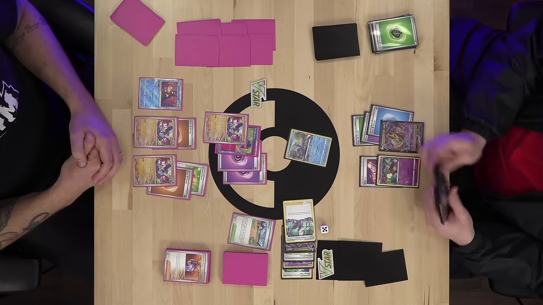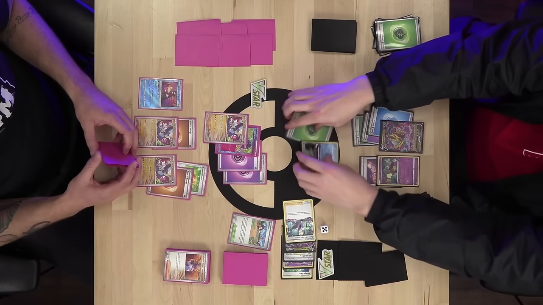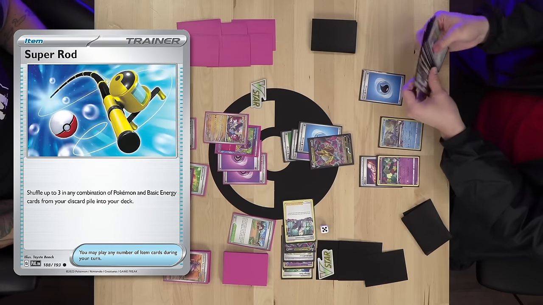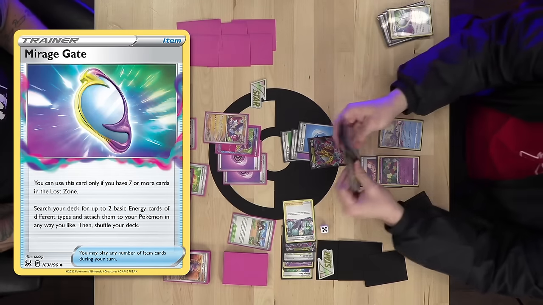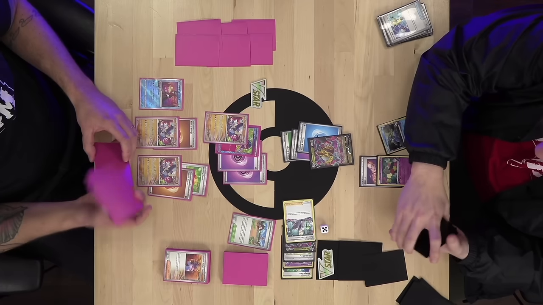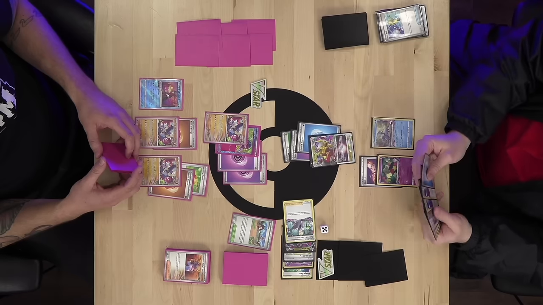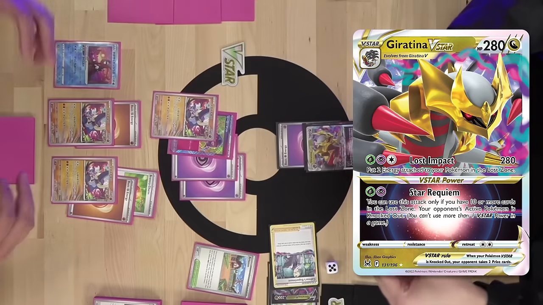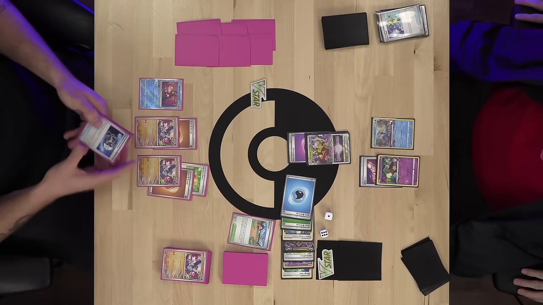I got a Lost Impact this thing, so that's what we're going to do. I will attach a Grass Energy to Cramorant and retreat into Giratina V, and then I'll play the Super Rod to shuffle two Grass and Water back into the deck, and then I'll play Mirage Gate. You can't. You're at five, bud. Oh, yeah. You did not see that. Well, actually, it's fine, because I'm going to go to seven when I Lost Impact, so then I can Mirage Gate. I'll evolve to Giratina VSTAR, and I will use Lost Impact for 280 damage for the knockout and put these two energy in the Lost Zone. Tusk bites the dust with the Hero's Cape and all.